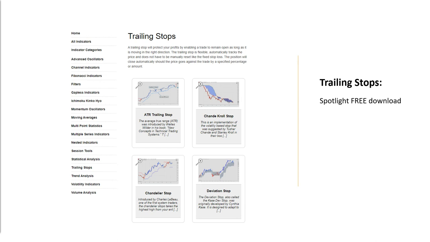With this spotlight, your free download is the Chande Kroll Stop indicator. You'll find it in our trailing stop category, along with other trailing stops: the ATR Trailing Stop — we did a spotlight on that — the Chandelier that we talked about today, the Deviation Stop, the High-Low Activator, SuperTrend, and the Wilder Volatility Stop. We also have a bunch of other categories. In total, about 145 indicators available for a one-time payment of $150 — that's not per indicator, it's $150 for all of them. It's an open-source library, so you get a lot for a one-time flat fee, not a monthly fee. If you're not already a member, swing on by and sign up. The general consensus is that this is the best deal around in the NinjaTrader community.